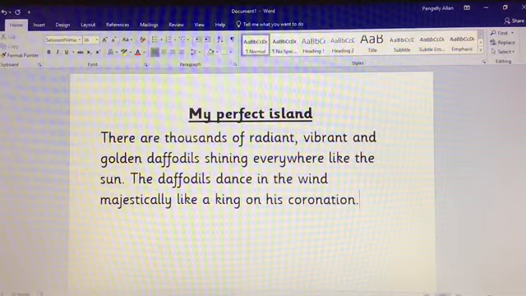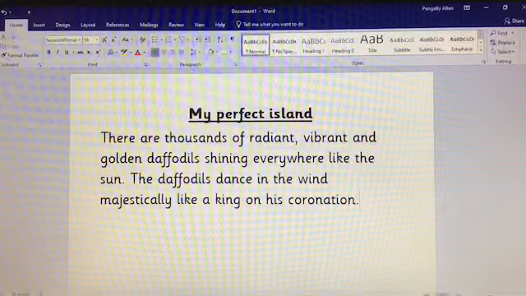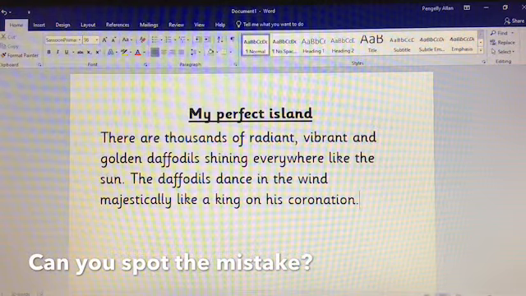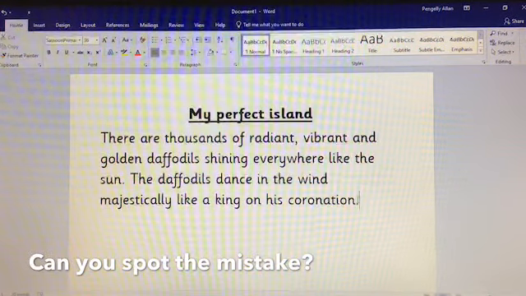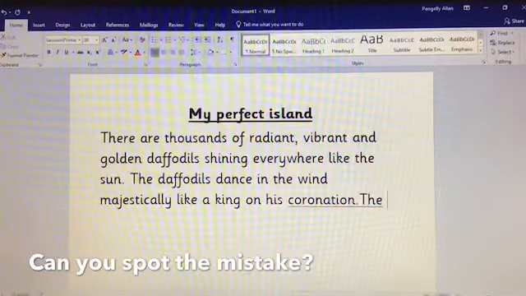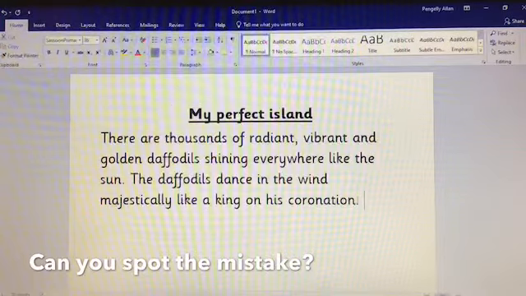Now I'm going to have a go at talking about the sandy beach that is on the island. Can you think of how I might make a sentence using the ideas that I've already planned? Okay, what did you come up with? Here's what I came up with. Okay, so I'm going to say, I'm remembering my capital letter this time, so I'm saying, oh, I need an extra space there, I think.